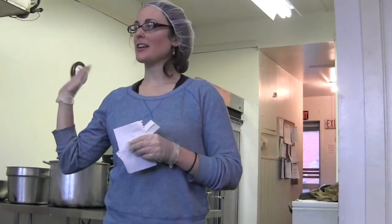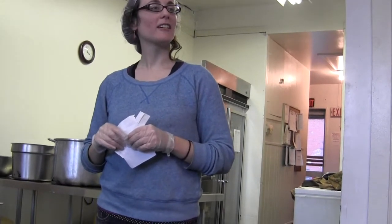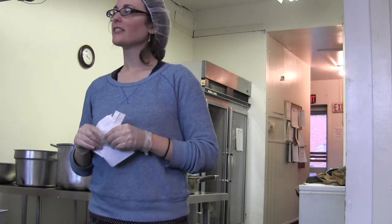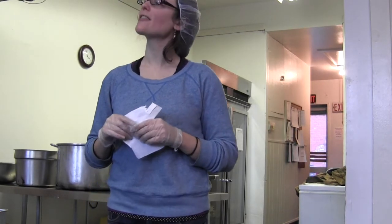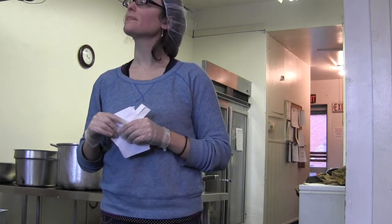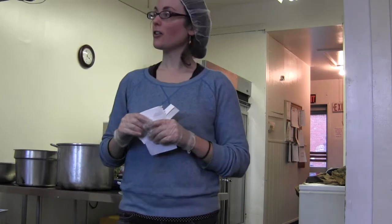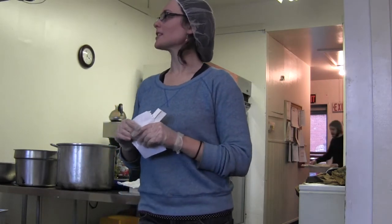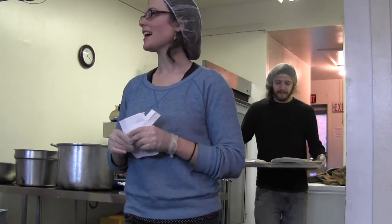Does anybody have a favorite apple variety that you always look for? Yeah, one that they don't make anymore. Northern Spy. They're doing away with them. I don't think I've ever had it. Those are good. I bought some this summer. Down in Randolph. Portlands and Empires. My mom always buys Empires. That's all she buys.